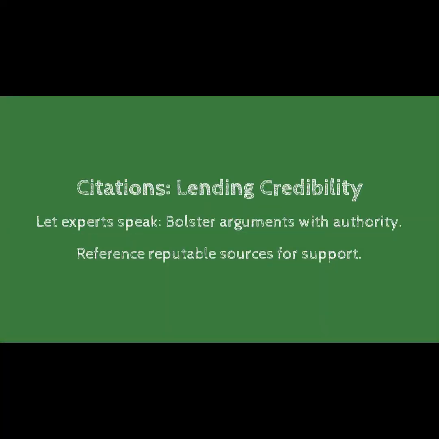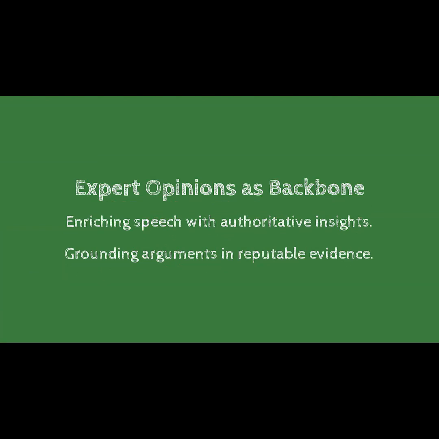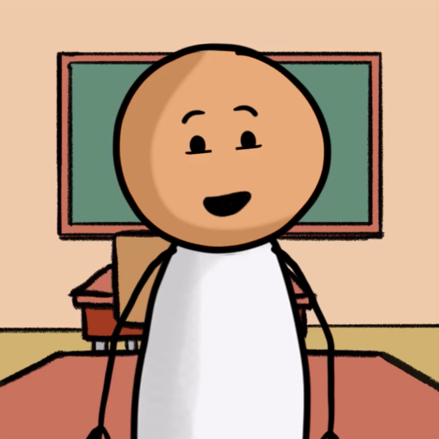Citations are the backbone of your argument, lending authority and credibility to your speech. This is where you allow experts to speak on your behalf, enriching your presentation with well-founded insights and research findings. For example, referencing a detailed article or a landmark study not only bolsters your points about the problem, but also weaves a tapestry of expert opinions throughout your speech. By aligning your arguments with authoritative sources, you ensure that your speech is not only persuasive, but also rooted in credible evidence. This strategy reinforces your message and underscores the importance of addressing the issue at hand.